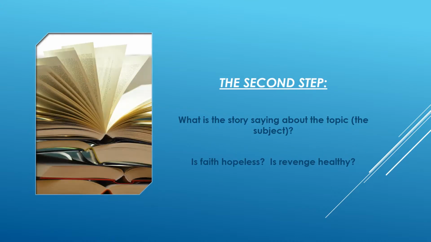So step 1 was to identify the topic of a story. Step 2 is when we think about the message of that topic. What are we supposed to learn about the topic? What is the story saying about the subject? Remember, an author is trying to teach us something. There's a message here. If the story is about marriage, what are we supposed to learn about marriage? Remember, reading is supposed to be a sharing experience. The author has an opinion about humanity, about the world, and our job is to figure out what the author is trying to say about his topic, okay?